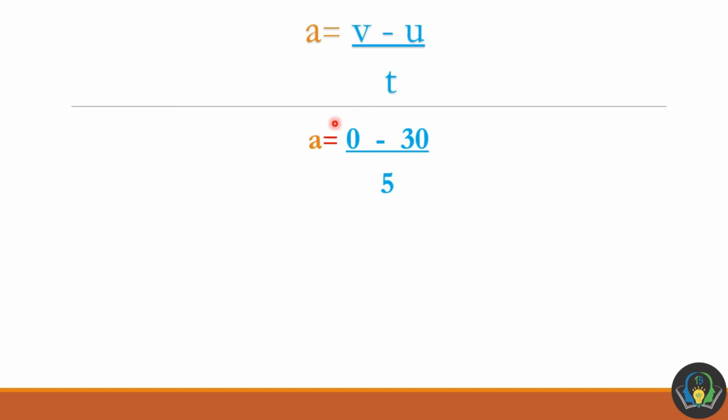Now pay attention over here very carefully. You are not supposed to put a bigger number at first position. You have to stick to the formula. You have to use the value of v, which is 0, and the value of u, which is 30, as provided earlier. The time taken was 5 seconds. 0 minus 30 will be minus 30. Be very careful with this, because negative and positive, the sign can make a lot of difference. So minus 30 upon 5, as you would have guessed by now, will be minus 6 meter per second square.